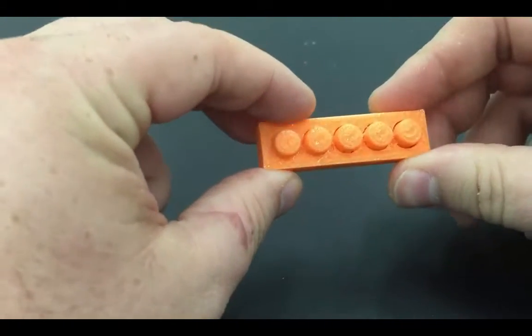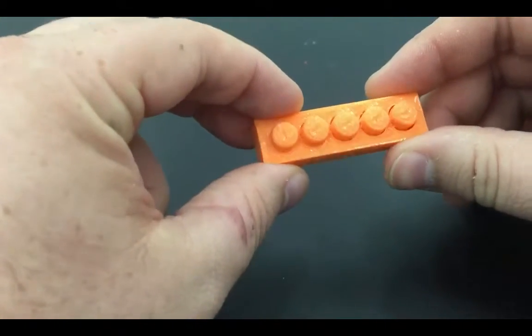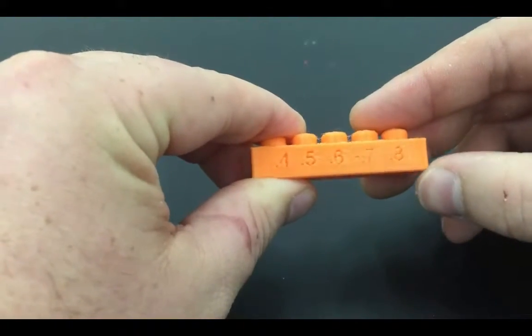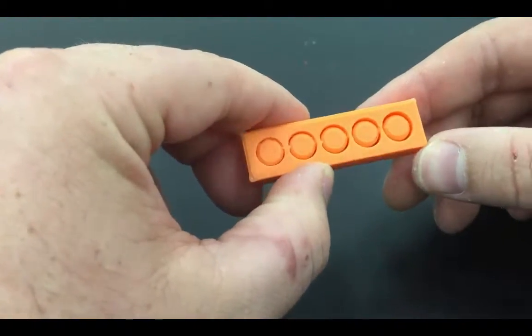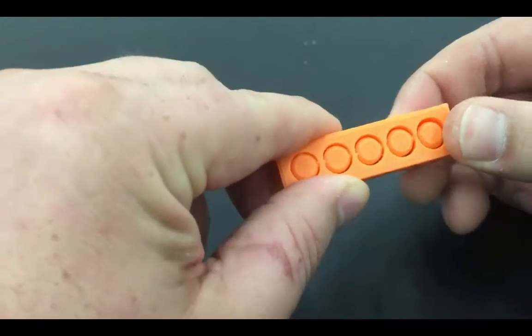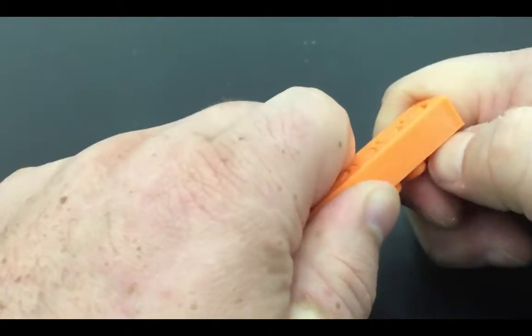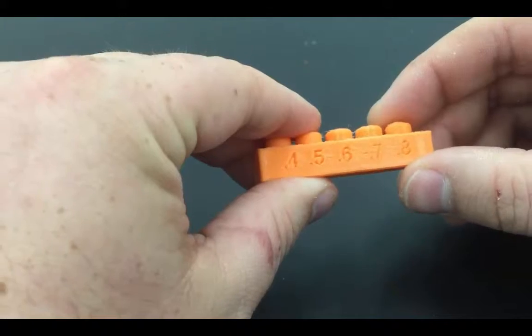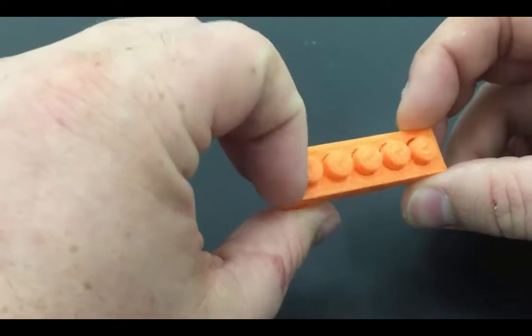This means that my material tolerance right now is actually greater than 0.8. It looks like if I worked at it a little bit I might be able to get it loose, but that's assuming that you have a joint that you can work at. So that's not very good.